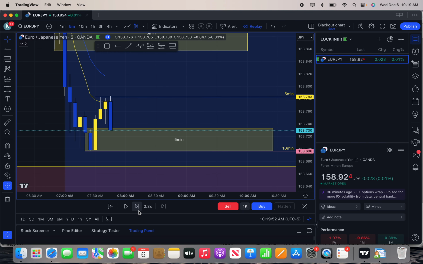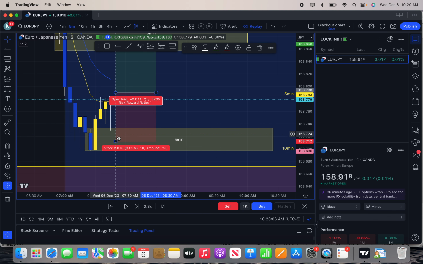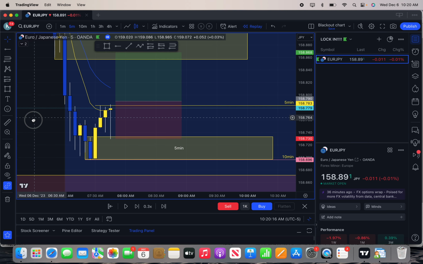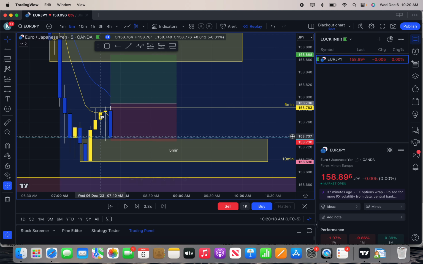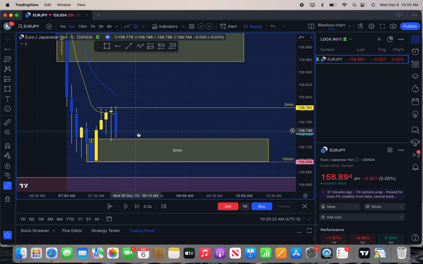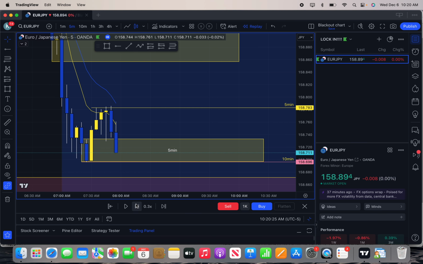So let's see what happens. All right, price is now testing that. So it tested that and pushed off. Me personally, I mean, I could look to enter up here. Me personally, that's very aggressive. So I would give it a little more space. When it's very aggressive like that, I always give it a little more space. So we giving it a little more space to see if it triggers entry. Doesn't trigger entry, immediately falls down. So now we got to wait for another confirmation candle if we're going to look to enter.